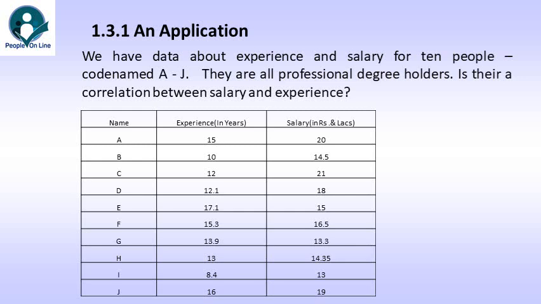Okay, so you can see on the leftmost column the names are there. Then you have the two variables, experience and salary, they're both continuous variables, and hence we can definitely apply product moment correlation coefficient. In a separate video, we would be showing Excel tutorials as to how to compute product moment correlation coefficient when you have similar data.